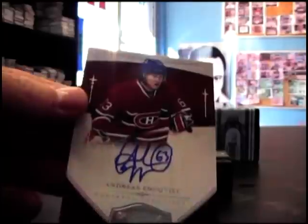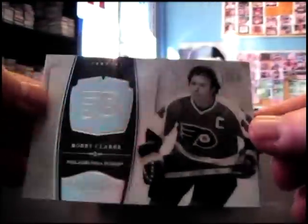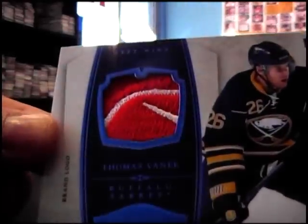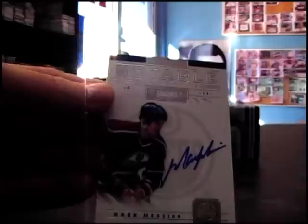One of 199 - Andreas Lilja - autograph, now we're into the base. One ninety-nine - Martin Brodeau. Number 299 - Bobby Clark. Number 225 patch - Dennis Savard. Number two, 199, autograph - Philip Larson, 199. Number 299 dual jersey - Henrik Lundqvist, Cam Ward. Number 275 jumbo patch - Magnus Paajarvi. Number four of six Reebok logo - Thomas Vanek, four of six. Number 250 autograph - Mark Messier Notables.